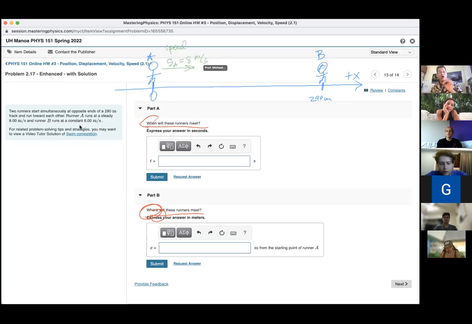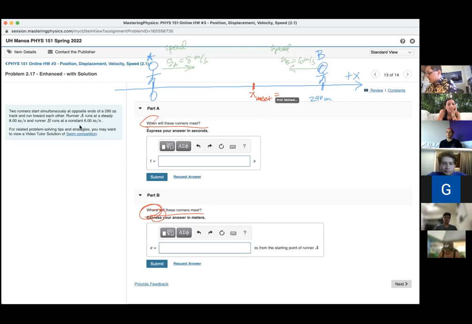Now, I'm sorry, I'm going to drop sig figs right now. All those 0.00s are still there. The answer to this problem is going to be a 3 sig fig answer, but it's just going to save me writing on the page and take up less space. And then the speed of runner B is going to be 6 meters per second in the opposite direction. And the question is, where will they meet?